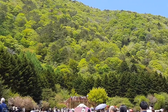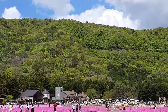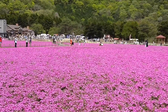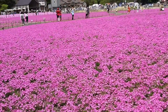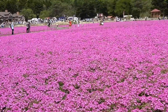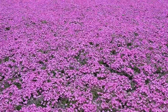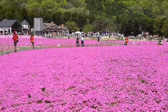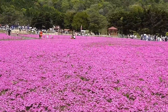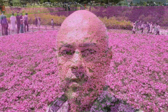Japan has many different types of flowers during spring, starting with cherry blossom Sakura, Wisteria, Chrysanthemum, and now this — Shiba Sakura, moss phlox. It's almost full bloom right now — the best time to visit. This has been voted as one of the hundred most beautiful sights in the world.